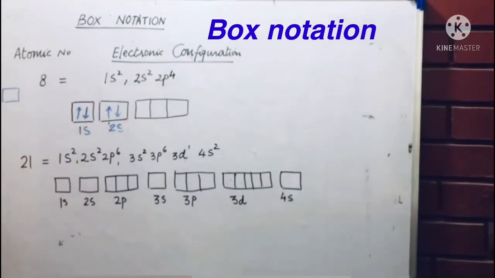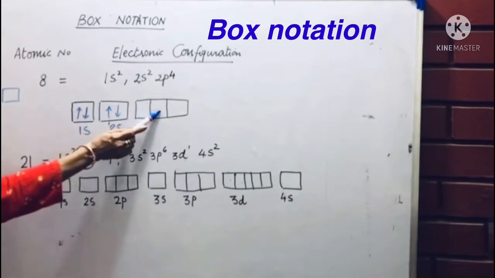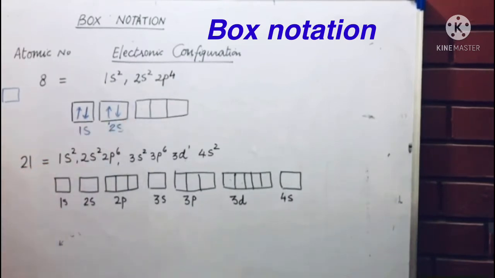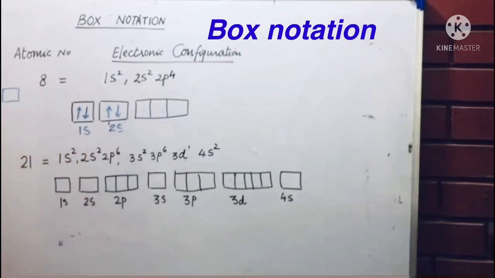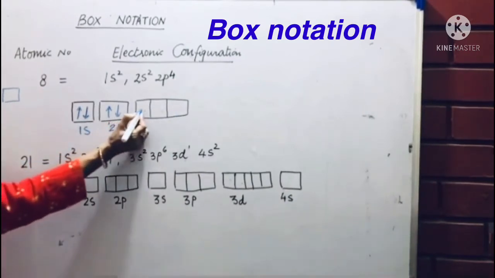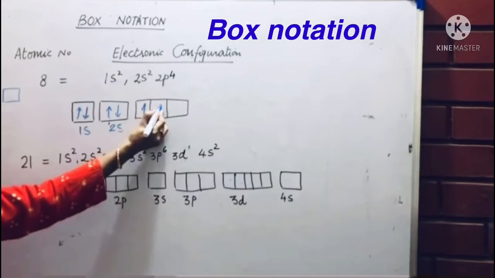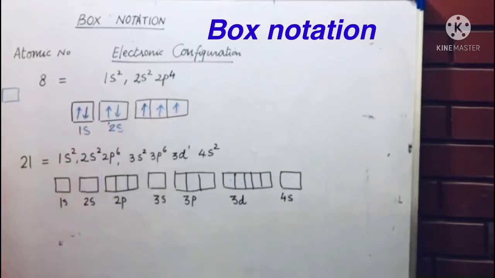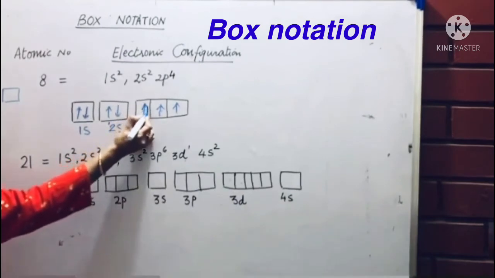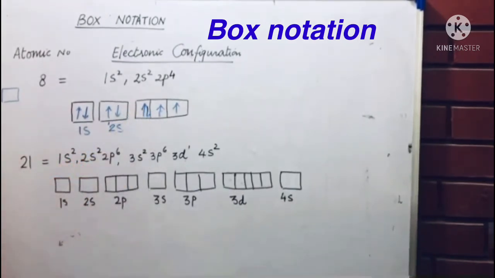Now in P there are 4 electrons. I cannot put 2 here and 2 here. There is a rule which says that first each box will get 1, 1 and then pairing will take place. So I'll first make 1 here and 1 here. And now 3 I have used. The 4th one I can make it here. So 1, 2, 3, 4 electrons will be filled up in this way.